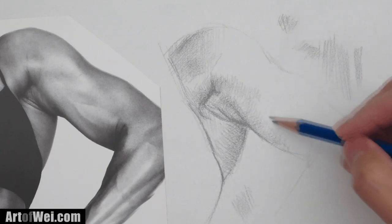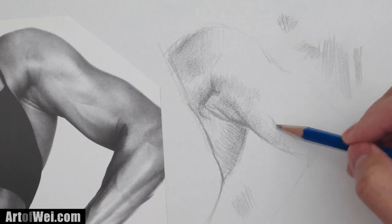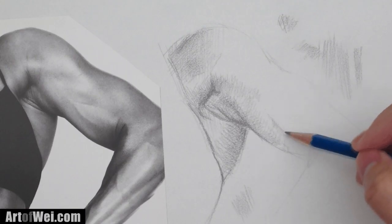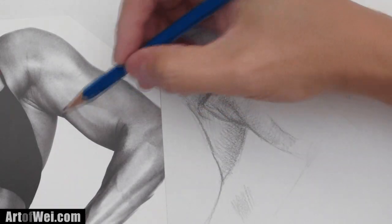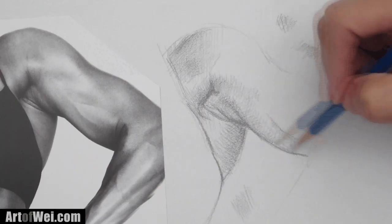Okay, so here I'll draw a little line here for the vein, right? So it pops out a little bit, so that's why this area is a little bit darker. Now this edge is really dark. I'm just going to shade it in.